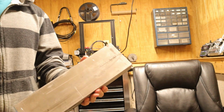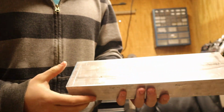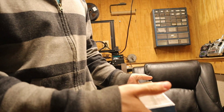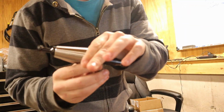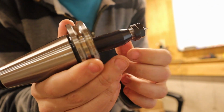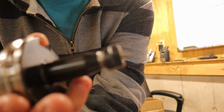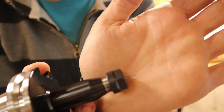Alright, here's what we're going to use for our fixture plate. It's a 4x2 6061 T6. I need to cut it down to 8.5 so it fits lengthwise in the vise. And yeah, let's go. Check this out. So this is a new tool, an ER11 3-inch long holder. Look at the end though. It's so tiny. It's a 1/32 end mill.